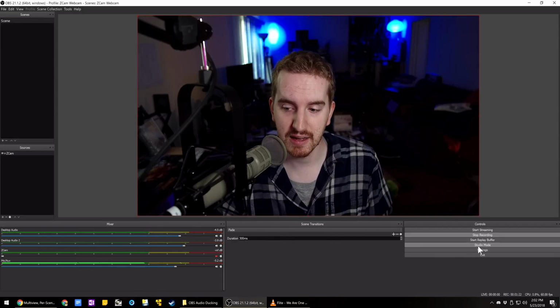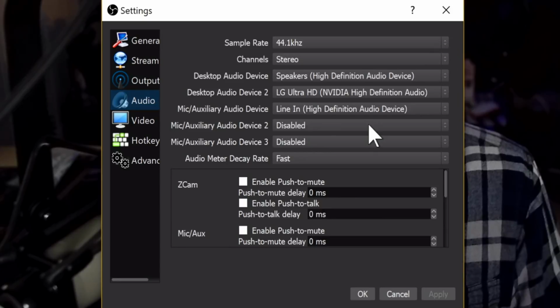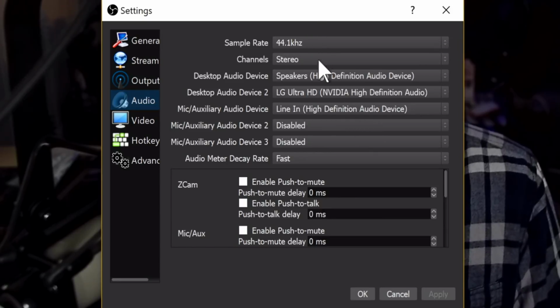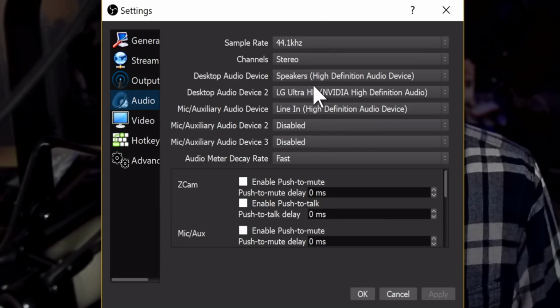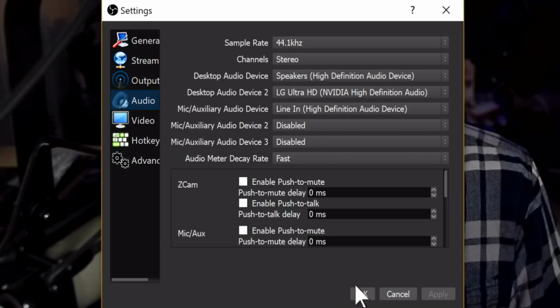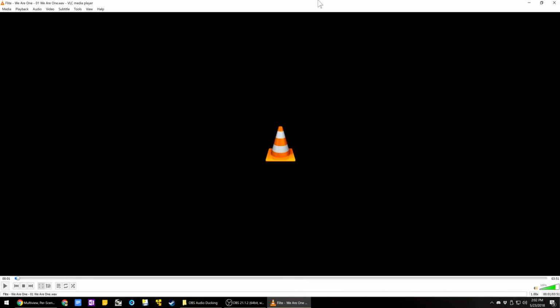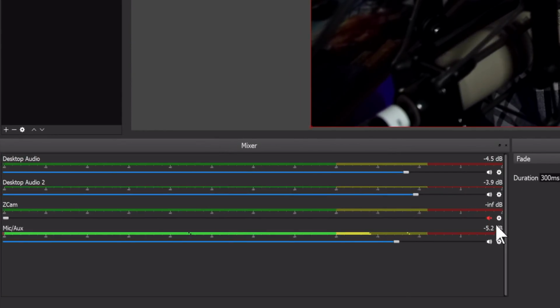So I have already added some audio sources. If we go to my audio settings here, I have added my microphone input and then two audio outputs, and one of them I will run some music from VLC player here in a moment. But you can see my audio levels right now, I just have a little bit turned down on all of them for my microphone, for my alternative ones.